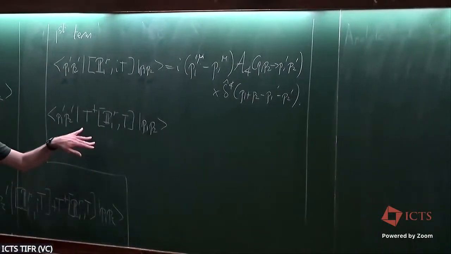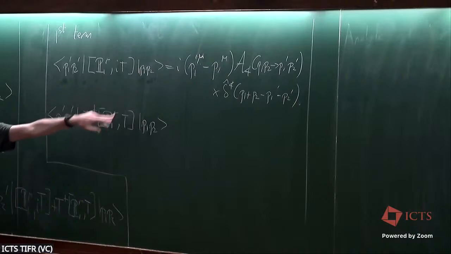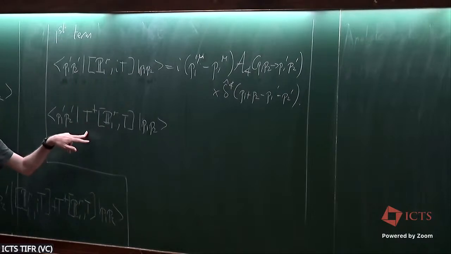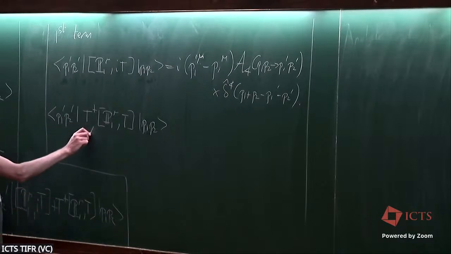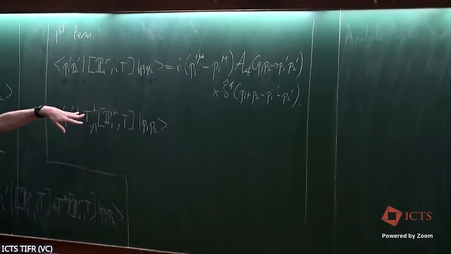Now I would like to write this out in terms of amplitudes, similar to what I did here. There was a T matrix between bras and kets. I can't do that immediately because I've got two T's, one's a T dagger. It's not a big deal, it's the complex conjugate. But in particular, they're multiplied together. So what I'm going to do is insert a complete set of states, between this T dagger and that commutator. Then I can write everything out in terms of amplitudes.